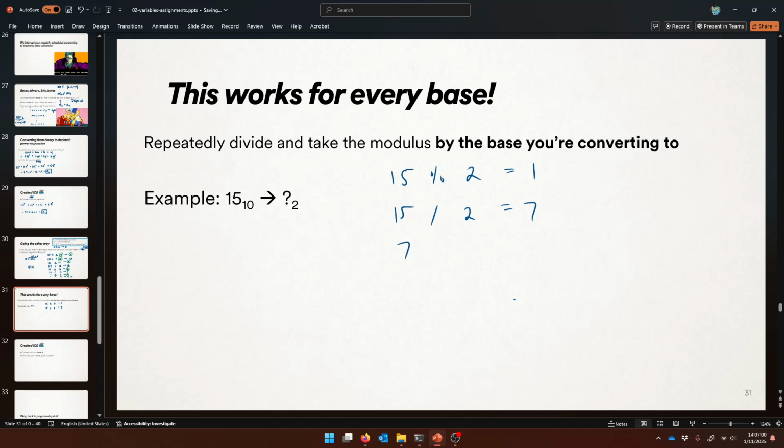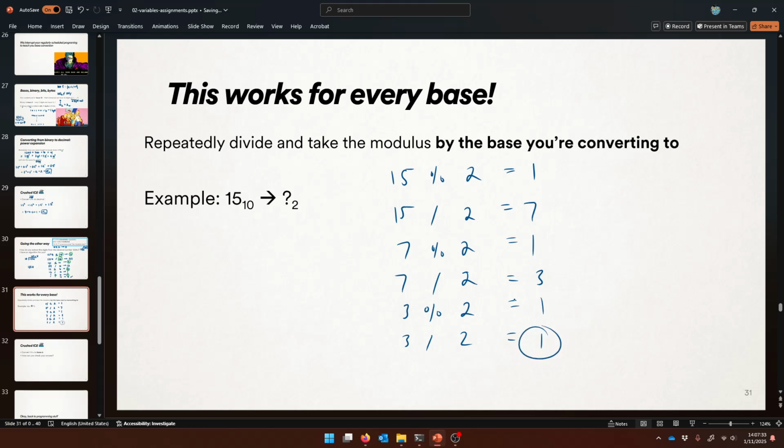So 7, what's its rightmost bit in binary form? 7 mod 2. Again, it's odd, so it doesn't go in cleanly. It goes in with 1 left over, 3.5, 3 remainder 1. All right, I've got the 1 bit out. Let's chop off that 1 out of this 7 in binary land, and that's 7 integer divided by 2. That gives me 3. Then I'll just keep playing this game. What's the rightmost bit of 3 in binary? It's odd, so 1. Then chop off the 1, so integer divided by 2. That makes 1, because it's 1.5.